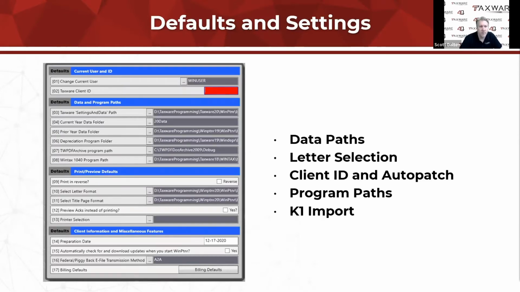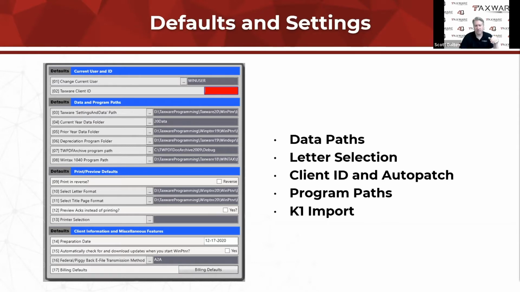Okay, so to talk a little bit about defaults and settings, most of it's kind of self-explanatory. I will mention a couple things. Just again, this has already been talked about, but if you're not using a network, your defaults are probably already set up. If you are using a network like Matt had talked about in his session, you might need to make some adjustments on where your overall settings and data paths are. Other than that, there's really not a whole bunch to talk about in here.